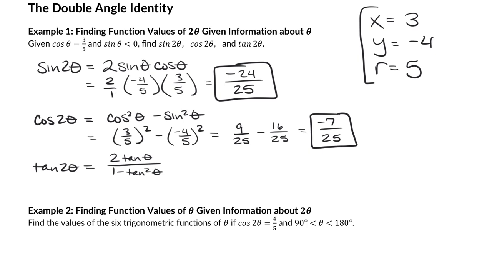So if we go ahead and plug stuff in, we're going to have fractions and fractions, and I know that's just like a little bitty spot. I'm so sorry. What is the tangent of theta? Well, tangent is defined to be what over what? Y over x. So this is negative 4 over 3. So I'm going to use that fraction twice, but the second time I'm going to square it in the bottom.